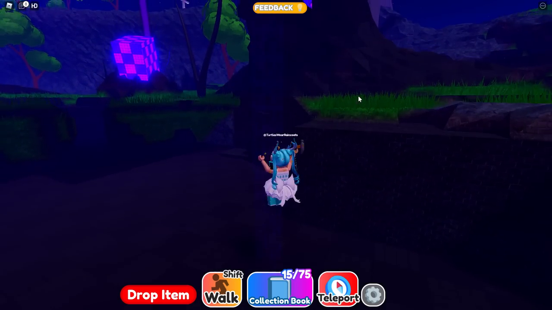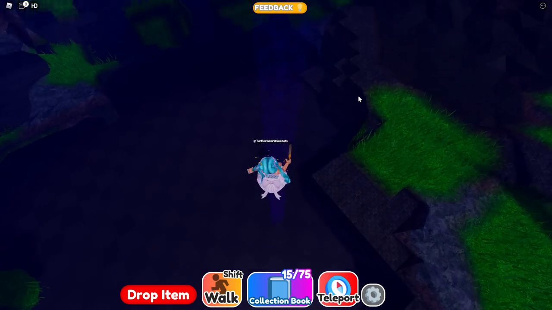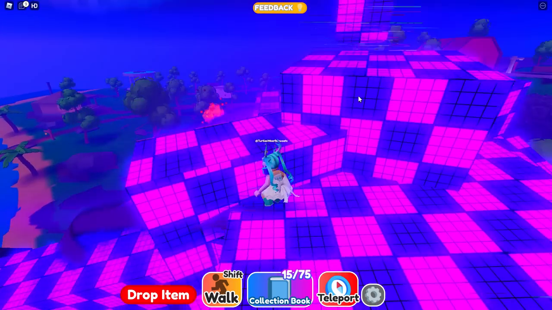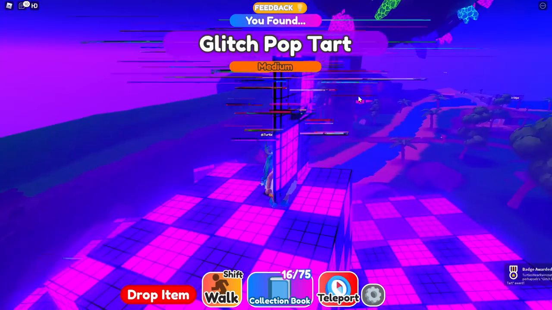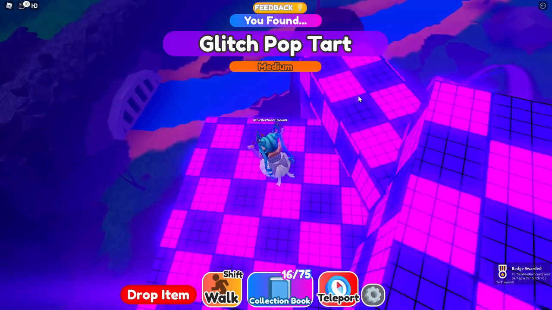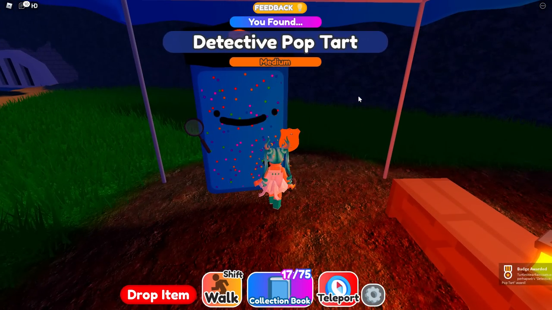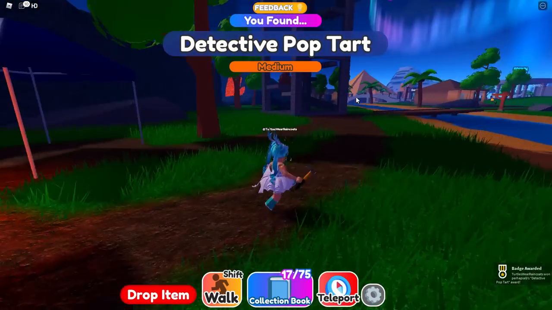Okay, there's a ladder here. What is this for? Oh, okay, up here. Is there a Pop-Tart up here? Yes, you! The glitch Pop-Tart. Cool. There's one over here. Who are you? Police? Oh, detective Pop-Tart.